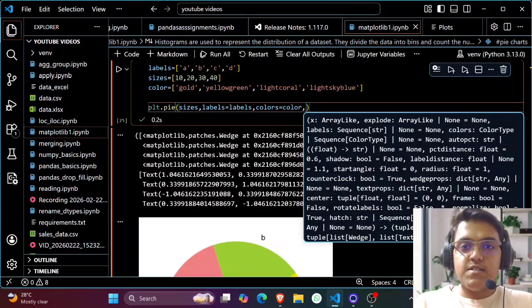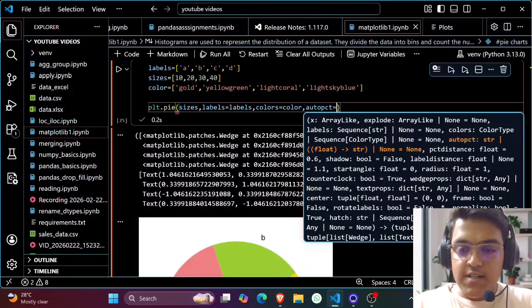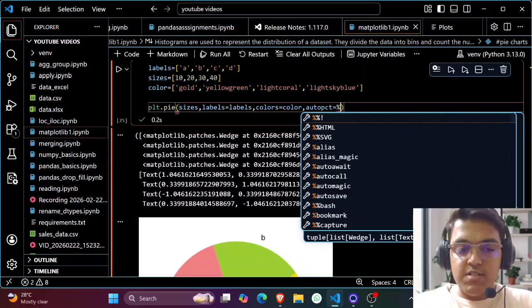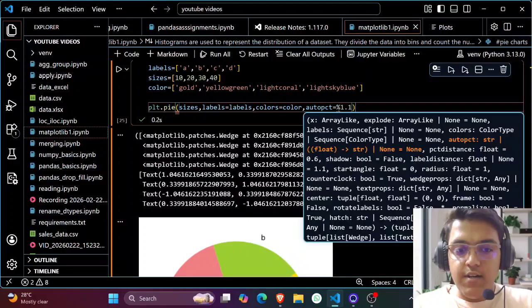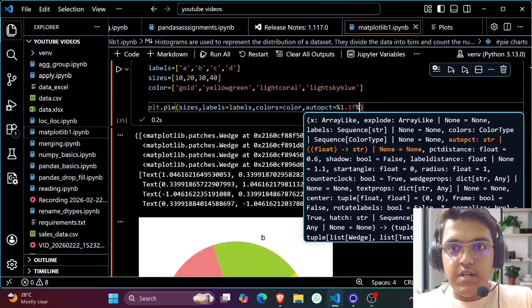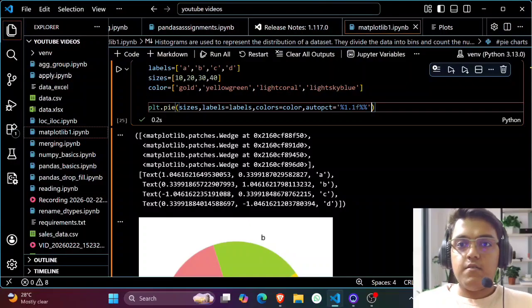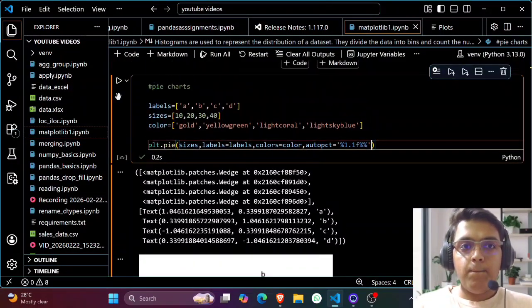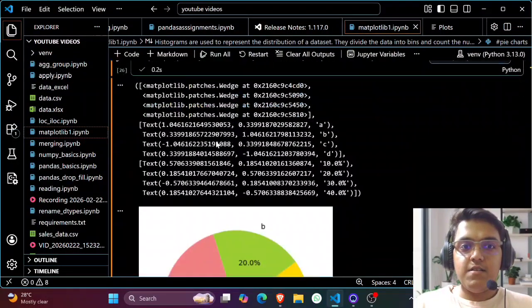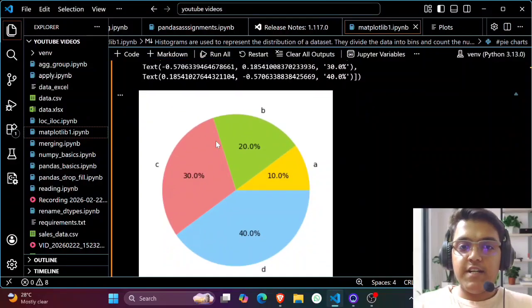So you can just go autopct and you can say percentage 1.1f percentage. And now when I run this, I'll get percentages as well.